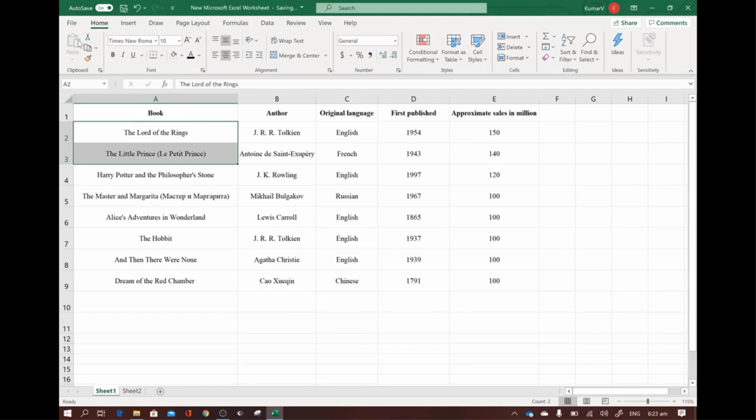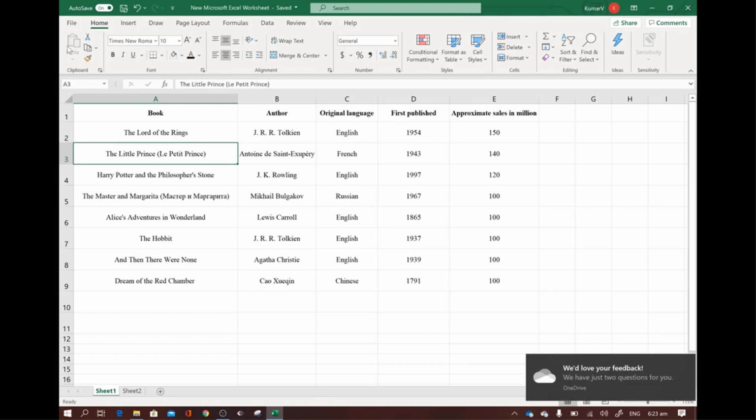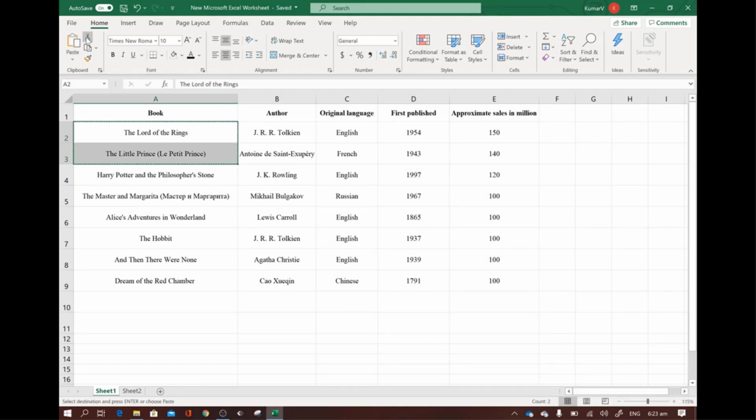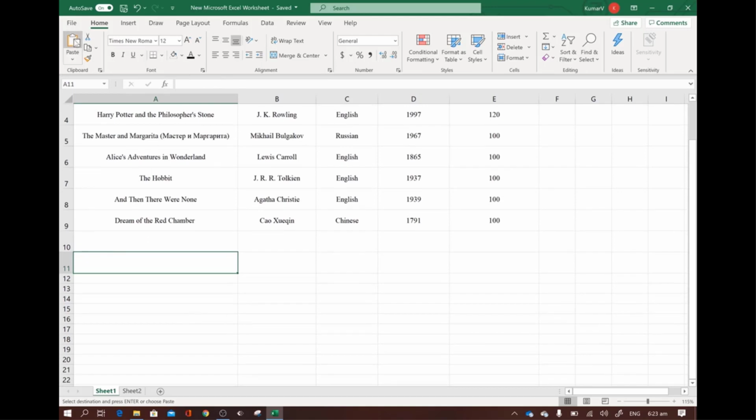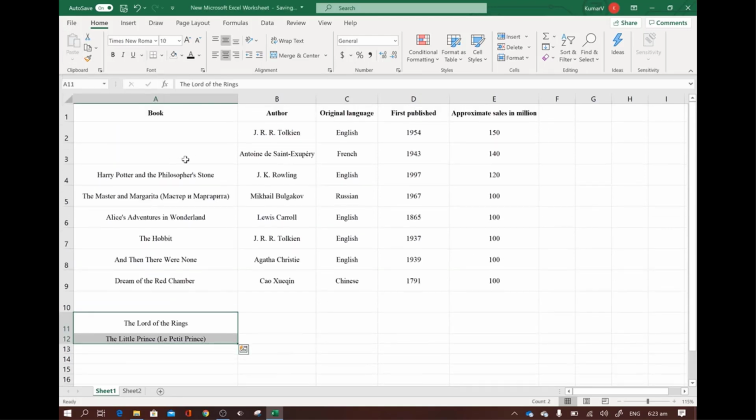So let's see how we can use the cut and paste option. You might have seen these two are active, but the paste option is not active here. When you cut or copy, only then the paste option will become active. Suppose you select two values and cut them, just by selecting this option, you see the paste option became active. When we select a cell to paste and click the paste option, it will paste here. But you will see a difference: those two contents are moved from their original position to a new position. That is the feature of the cut option.